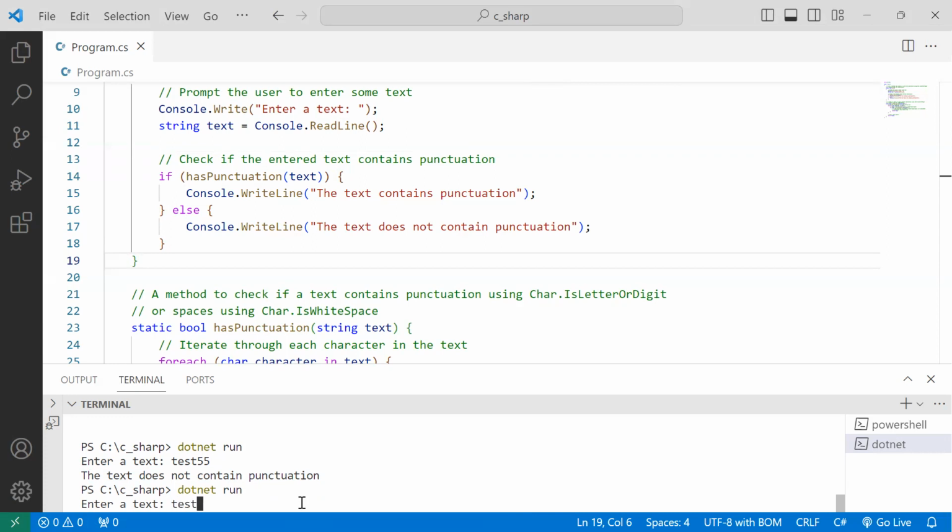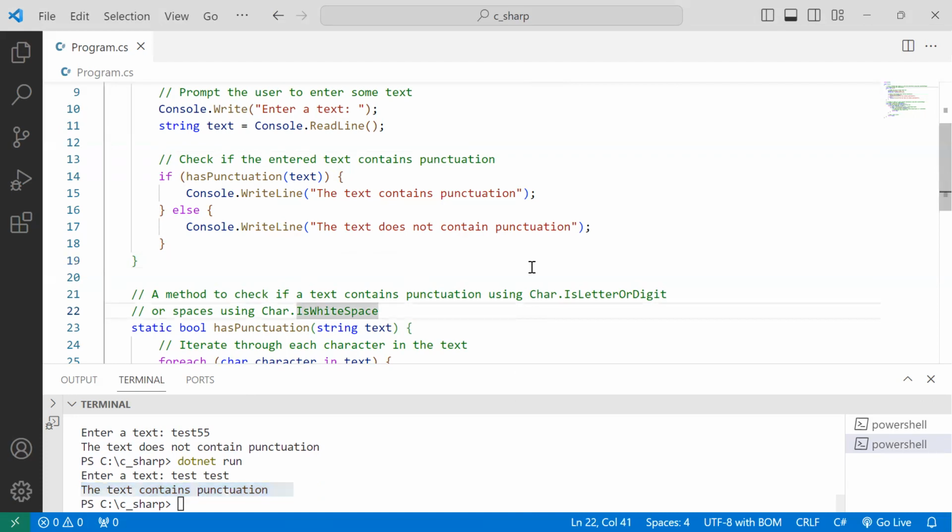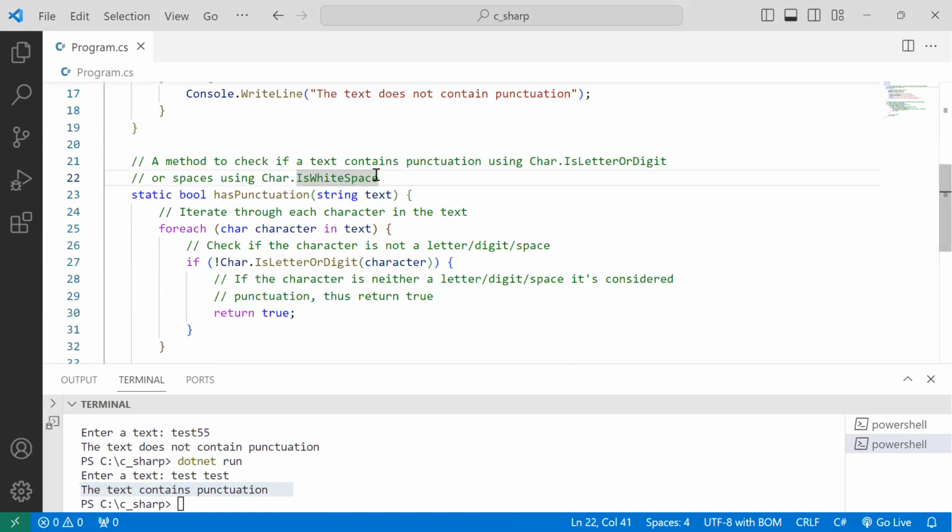What I want to show you is if I actually put in a space, in this case, it's saying that it contains punctuation, but in reality, it doesn't. So we want our check to exclude the white spaces. That's when we can use the second part of the comment. Here we can just add one more condition, and we're passing character and is not.